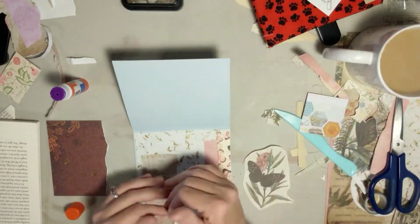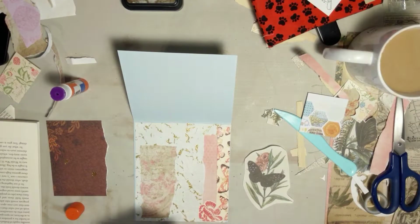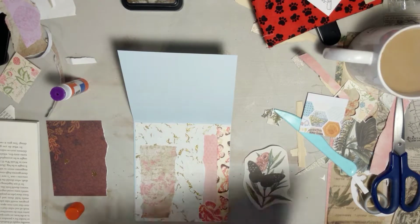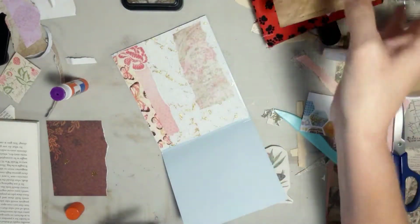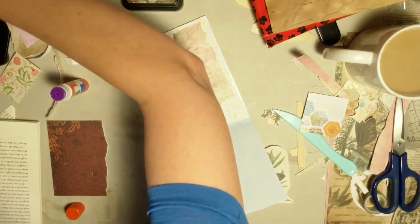Okay, all right, and so this flips up, and I don't want to do that again. Oh, let me put this little tag up that I made. But I do want writing space. So give me just a second. I'm so sorry. I am going to grab some of my tea dyed paper to put up here, maybe. And no. See? No, just no.